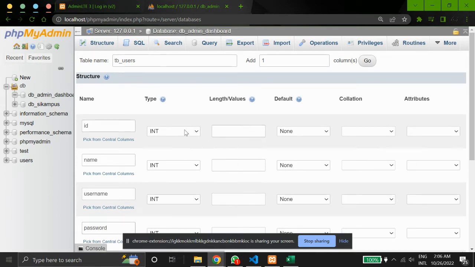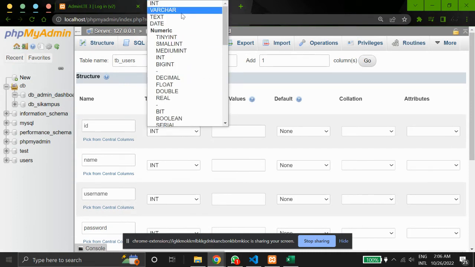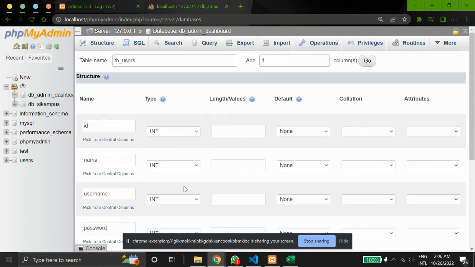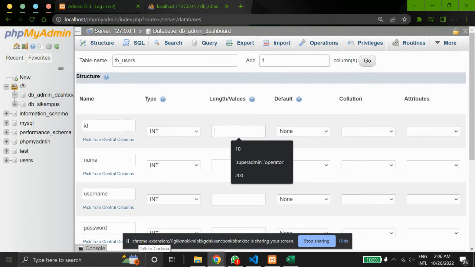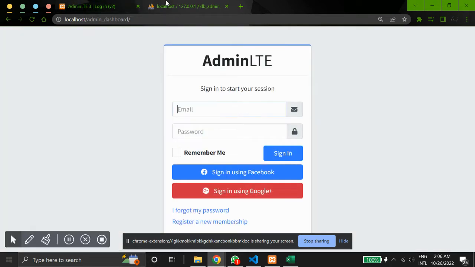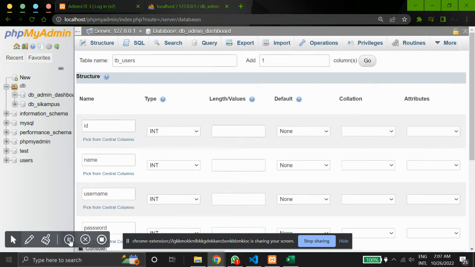Now for the ID column, the data type for the ID is integer because it will be a number, and for the length, let's make it 10.